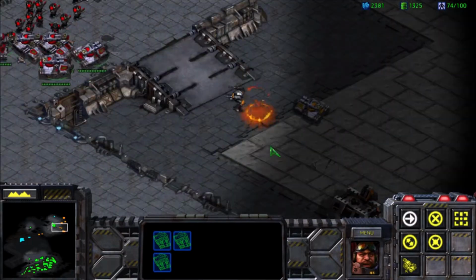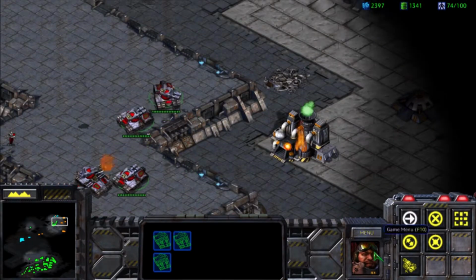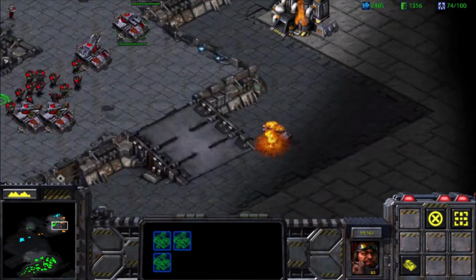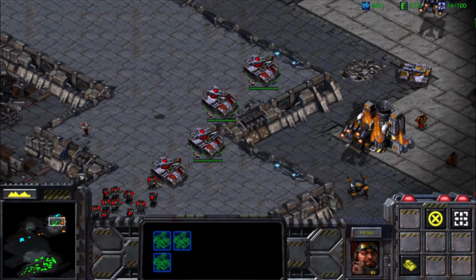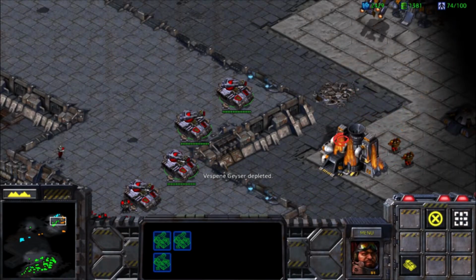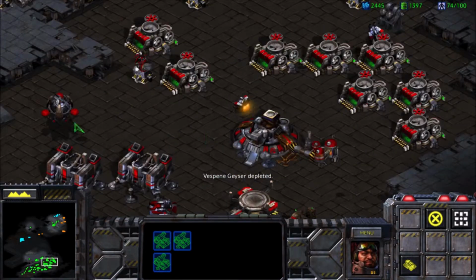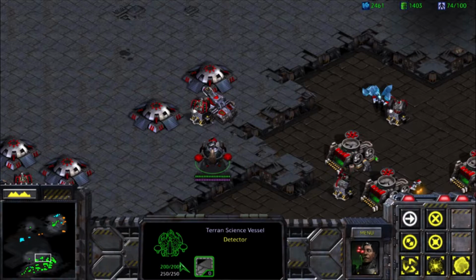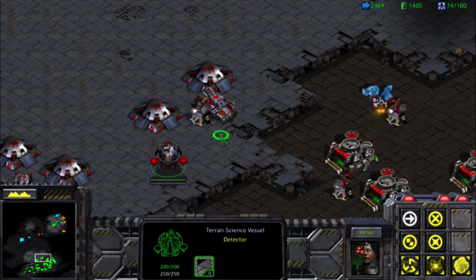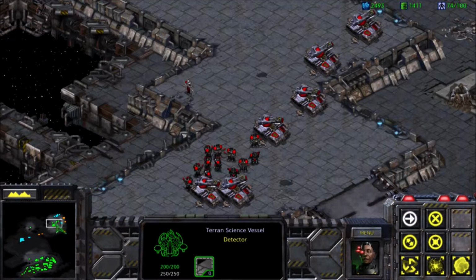Man, I completely lost my train of thought after they answered the door. So we didn't go over the Terran science vessel, so we might do that now. So where did he go? There he is. Okay, so he's a detector first off. He has a good bit of health and some energy. He's got defense matrix, which reduces damage by quite a bit.